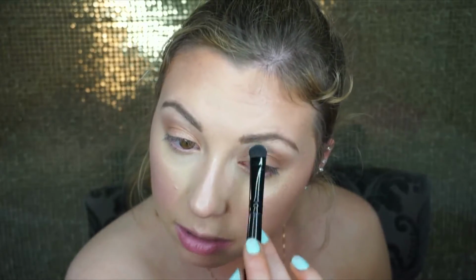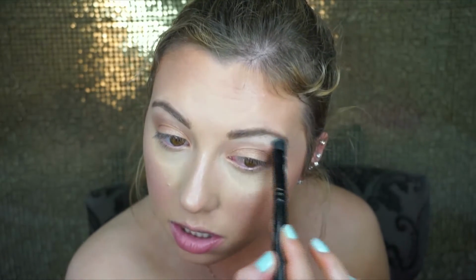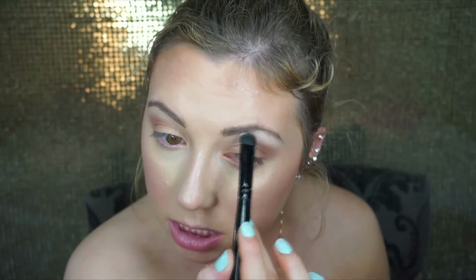Once we're done with that, we need a brow bone shade. I love using MAC's Nylon, but I cannot find that anywhere. So I'm going to be using my Vice palette and using Bobby Dazzle. We're just gonna place that right underneath. Very pigmented, sparkly white shade.